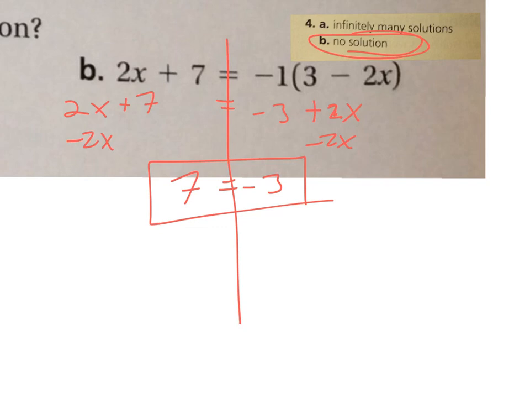Okay? So again, two types of these special kinds. When you get an answer that is never possible because you have two constants that are not actually equal, trying to tell us they're equal, that's no solution. And when you get two constants that are the exact same number, like 4 equals 4, 10 equals 10, negative 7 equals negative 7, those are the infinitely many solutions.